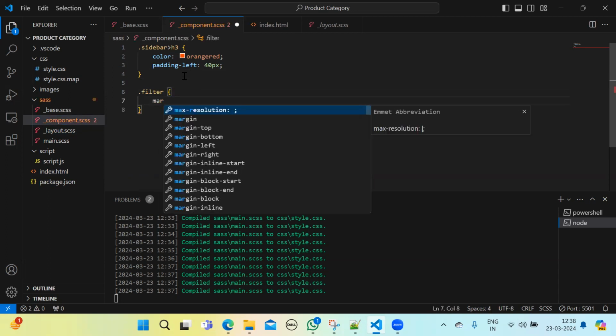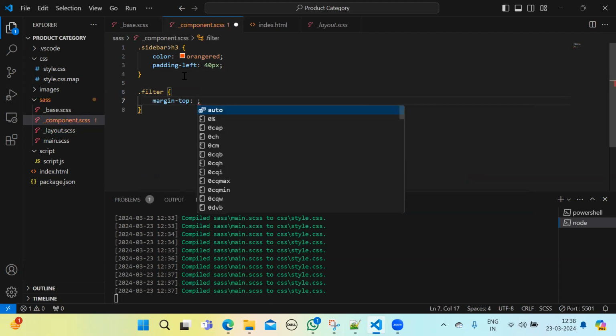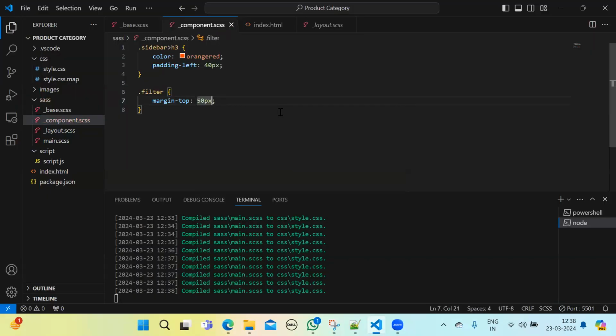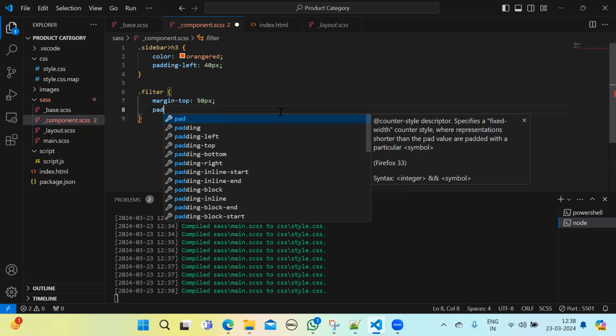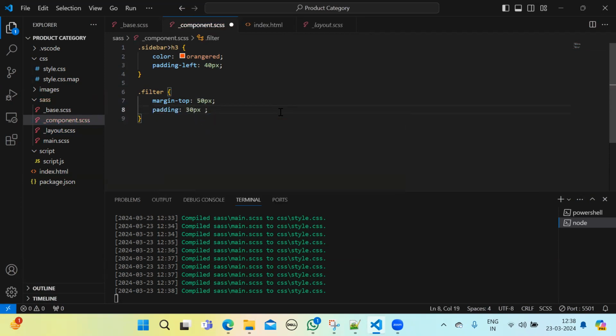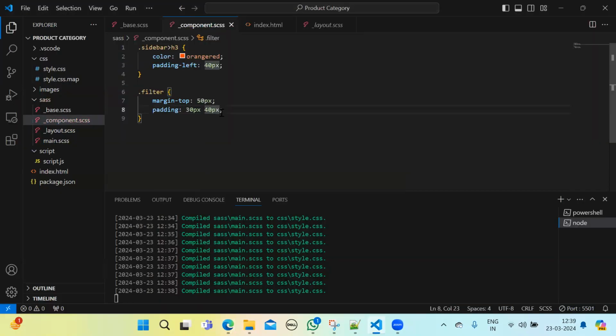Suppose we are giving margin top 50 pixel, and padding I am giving 30 pixel and 40 pixel.